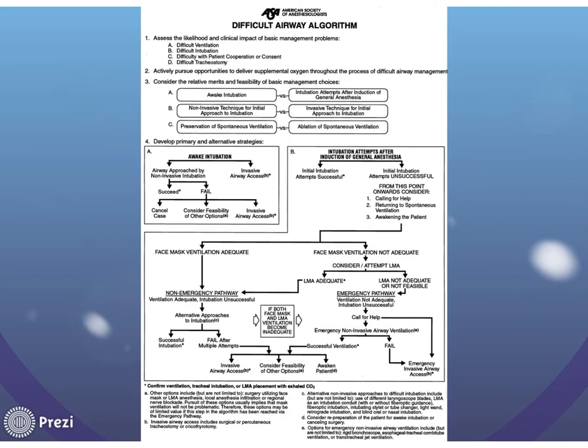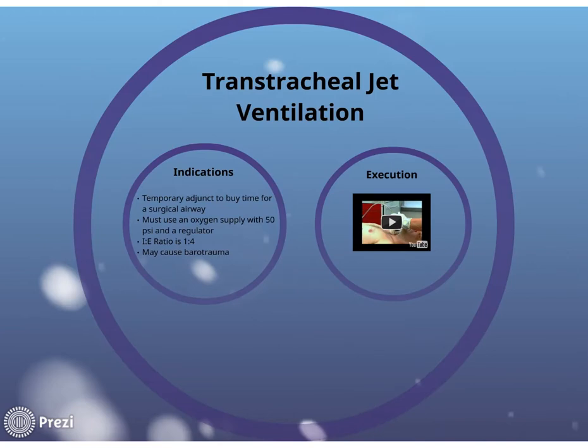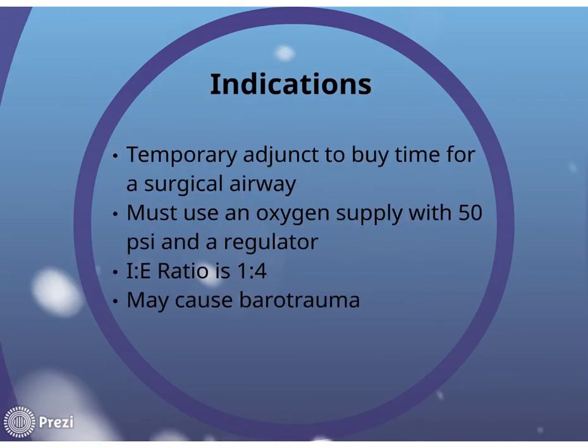It's only when we talk about the transtracheal, it's temporary. It's only temporary. It's just to keep that patient alive. And know the ratio. What does I stand for? And E, and the ratio is 1:4. And you can cause barotrauma, but you might be able to keep them alive.